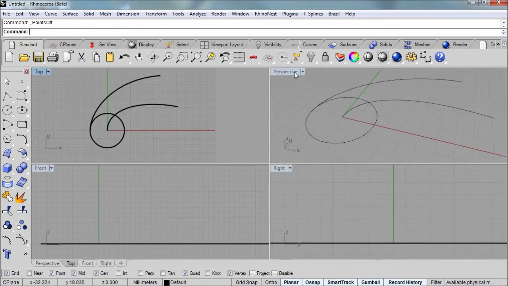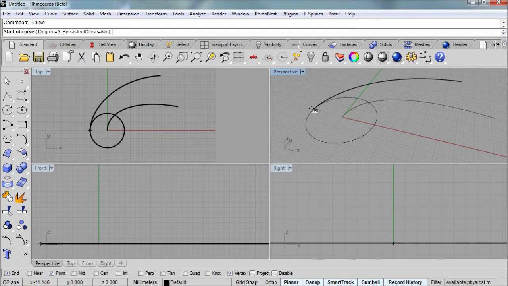And I'm going to be using the perspective view and the front view, as well as Smart Track, and I still have the O snaps on. Now I don't need my quad snaps anymore, and I don't need my mid snaps. I'm just going to leave my end snap on. I think that should be sufficient. And I'll start by drawing a curve in the perspective view. Actually, I think I'll turn off my center object snap as well, so that doesn't get in the way.